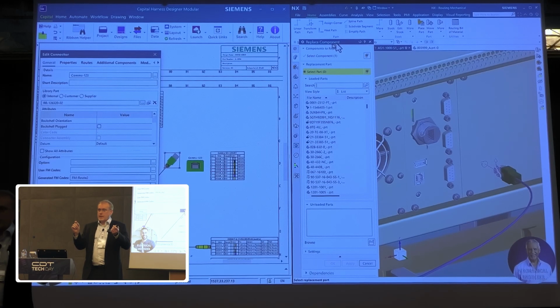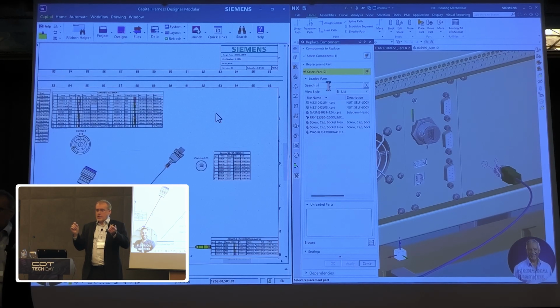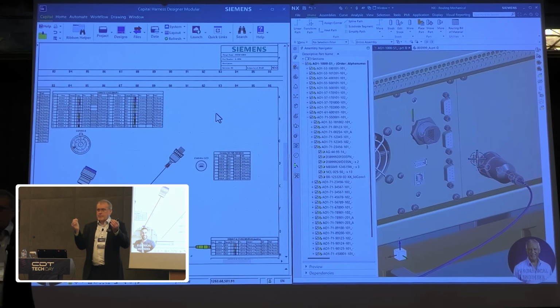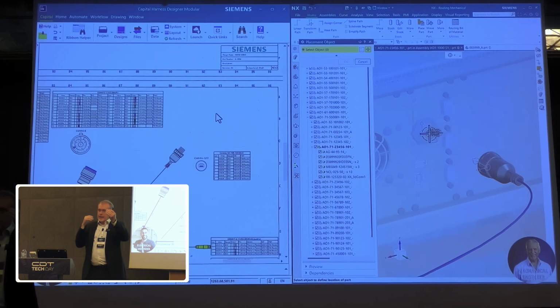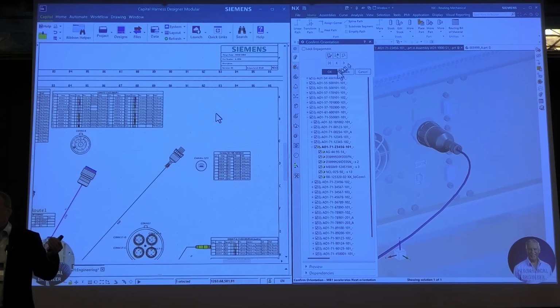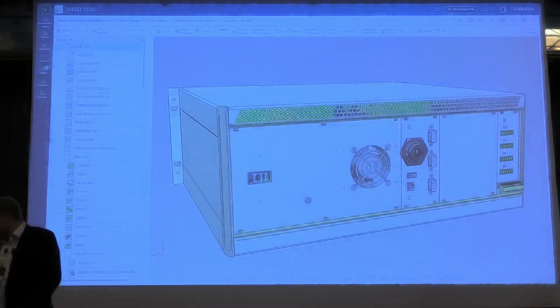Now we've got to make sure that on the harness, we have the right connector. That is the digital thread that we are building together with our colleagues, when we talk about not only electronics and mechanical, but also electronics and electrical collaboration and working with the other domains.